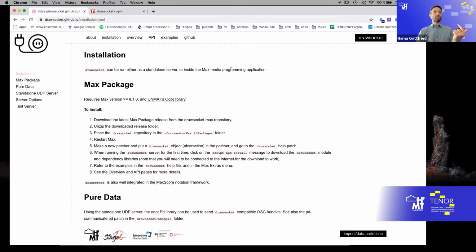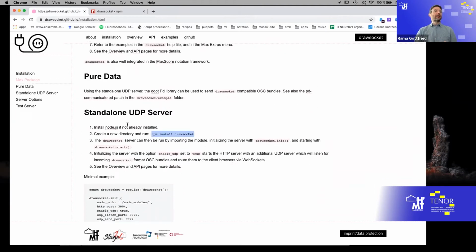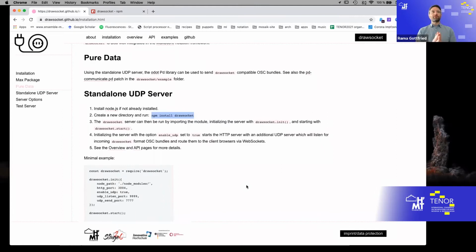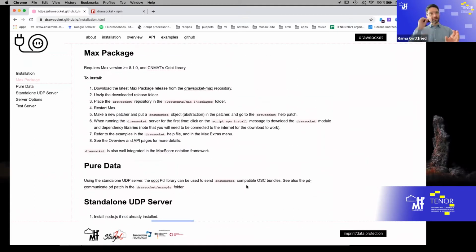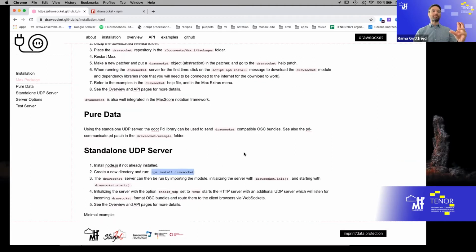One is to run it from within Max using the node script object with the Max library, which I'll show you in a second, or you can download the UDP server from npm and run it remotely. And this is the main difference between these two, is that when it's running inside Max, you can send the messages directly to the abstraction, and it might be slightly faster to get the messages from Max to the server rather than using the server and sending messages via UDP. But it's pretty close.